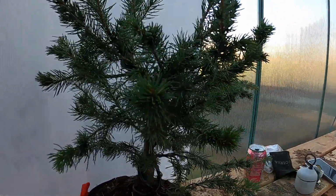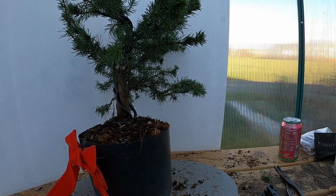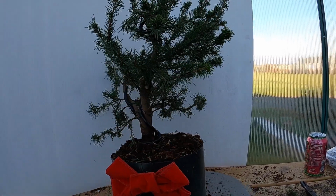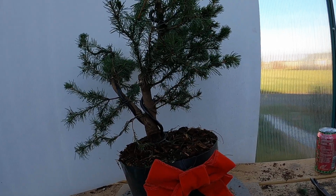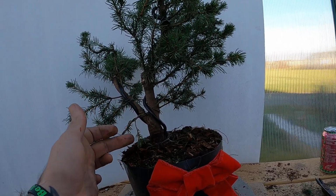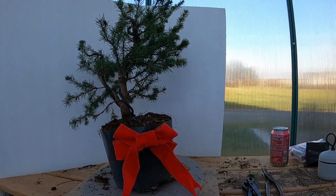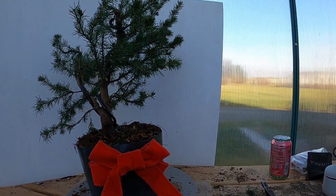Then we have a lot we have to get rid of. So come spring, we may have to make a decision on if we're going to do root work or do more cutbacks. I may do the root work and then deal with the cutbacks later on that one. But we'll just have to see what time brings us.